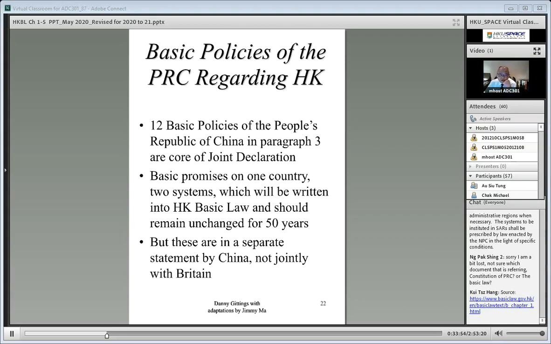And for those, that's a useful link. I didn't mention that one, but this is also one where you can find a lot of reference materials. Indeed, it has a very good database on the relevant court judgments on the basic law. Unfortunately, it's yet to be completed. It has done up to, I think, Article 40 something, but it is already quite an important, meaningful task. Right. So that is on question one.